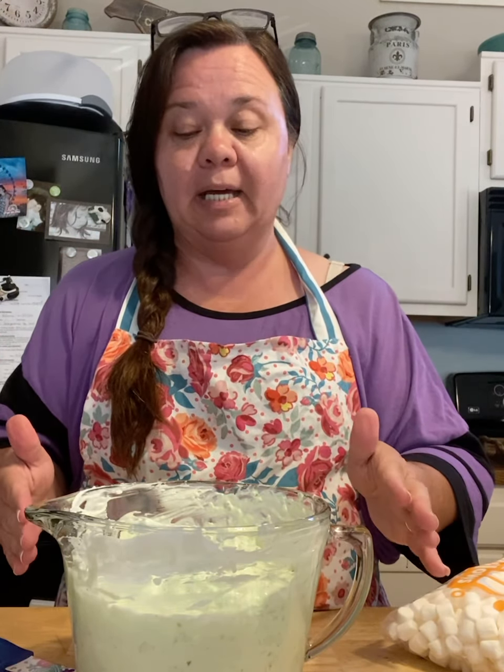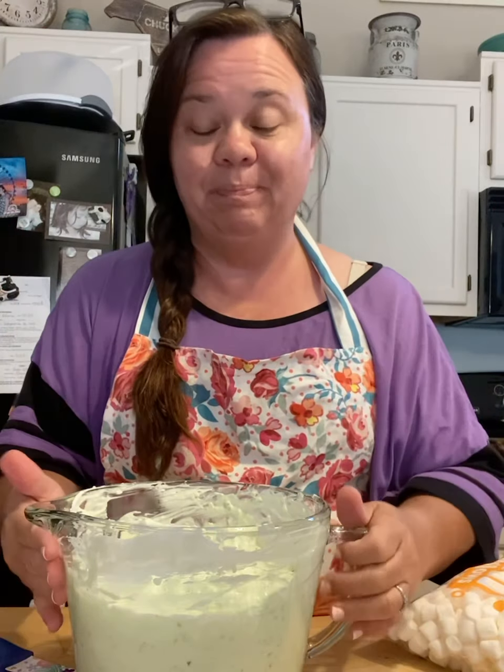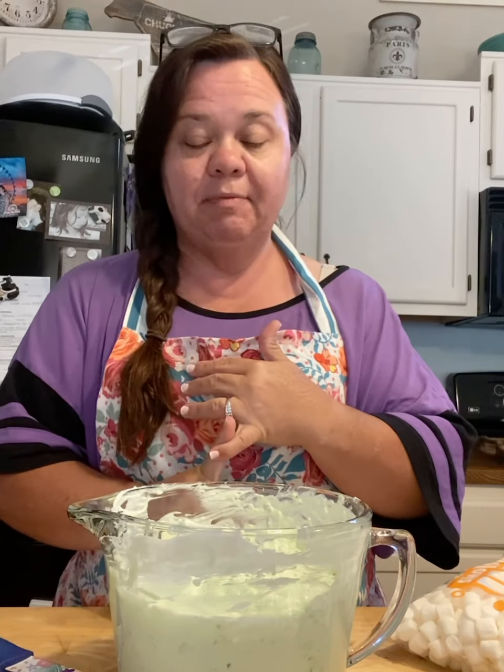That's it. That's all there is to this. It is that simple, not hard to make. I'm just going to cover it up and put it in there and let it chill down. And this is good, y'all. This is just simple. If you need a simple summer dessert, you don't want to turn your oven on, you don't want to heat up the house, right here you go. It is good. And like I said, you can add some coconut in here, add some chopped nuts if you want. You can double the recipe if you need a lot for a big crowd. But you just seen how I did it. It's very simple and it's really good.